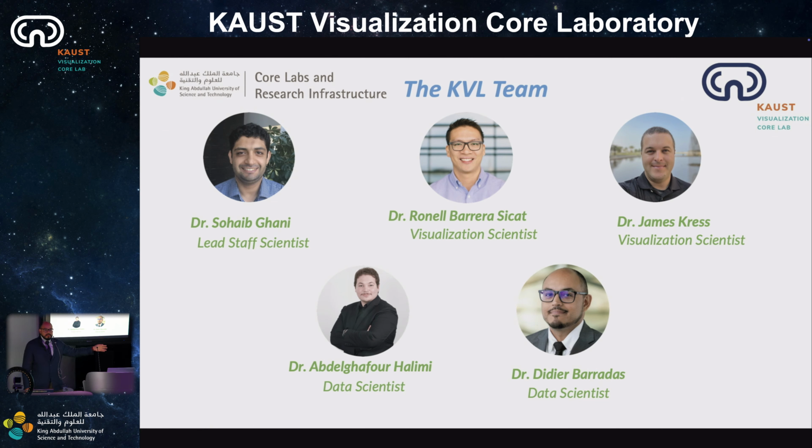So we have 2 data scientists. One is Abdul Rafur, the other one is me. Then my other colleagues have different skills. For example, Ronald is a virtual reality wizard. He can put you in the metaverse in a second. James also manages this facility, this beautiful room that you see here. And he also knows how to put a lot of your information into the supercluster we have and to run simulations on it. And most importantly, you can look at it later. So our lead is Sohaibgani. He's also very good at doing different kinds of works with visualization. For example, we have some of his visualization in the SOM 2, the big room across the building 1.